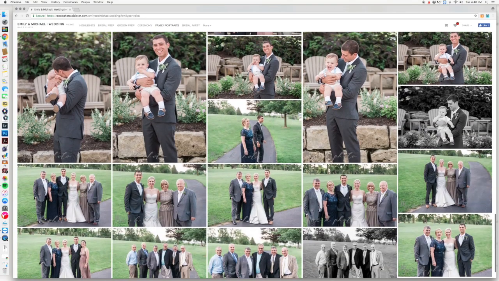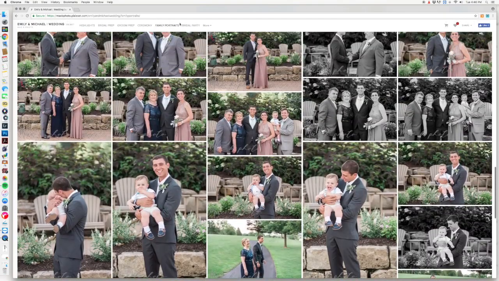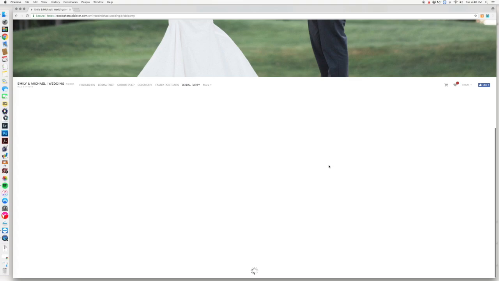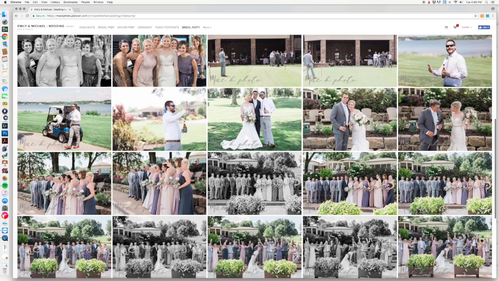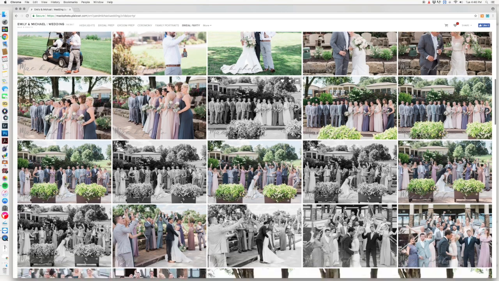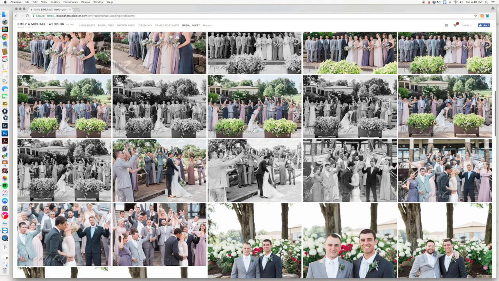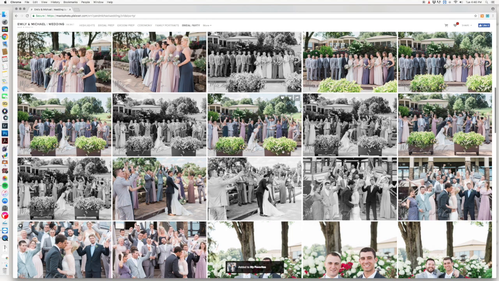All right. Small family, so let's go to bridal party. And I feel like the most pictures that you would probably want in the wedding album are the pictures of the bride and groom. I feel like those can essentially go anywhere throughout the album.